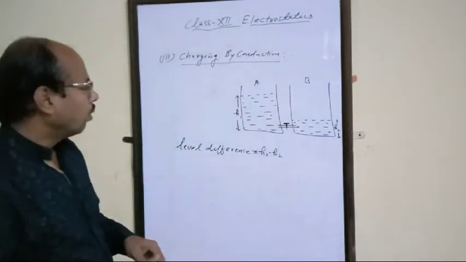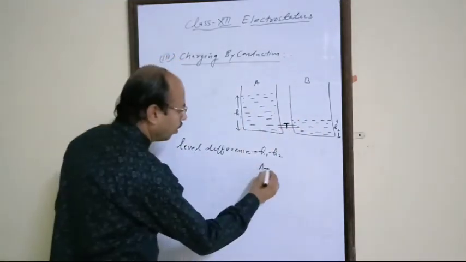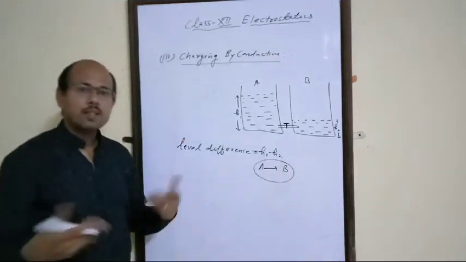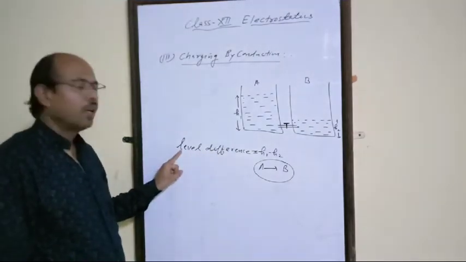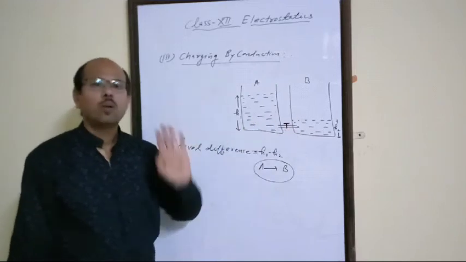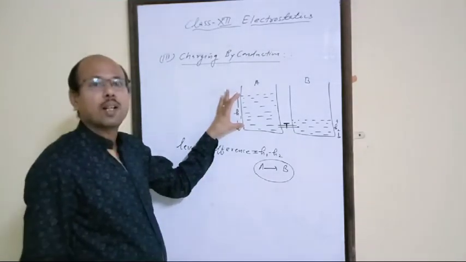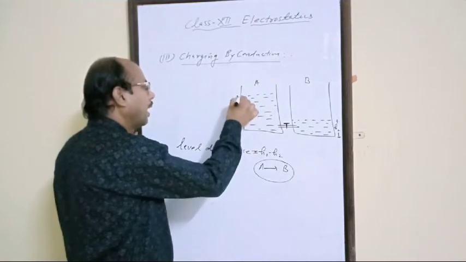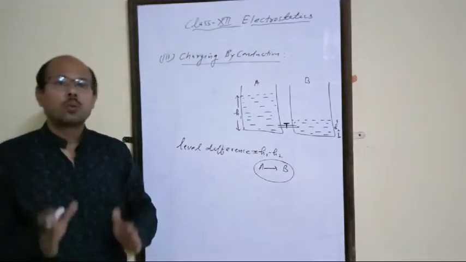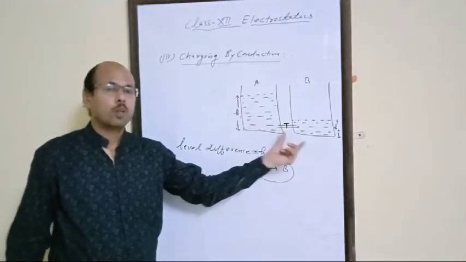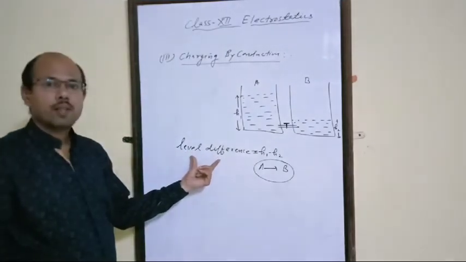As soon as we on this valve, water starts flowing from A to B. Now if the question is asked, why water is flowing from A to B? The answer will be level difference. And now from class 11, we can also relate with the concept of potential energy. Here it is having higher energy, here it is having lower energy. It means water is flowing due to difference in potential energy. Potential means strength, we can say here.